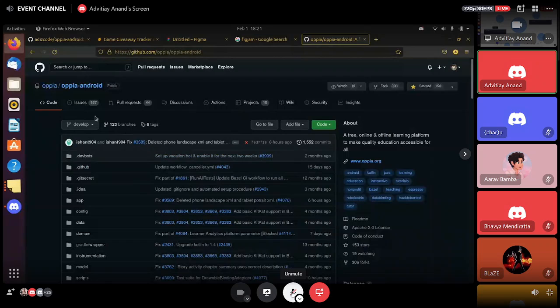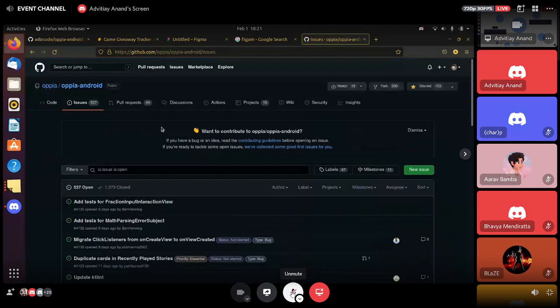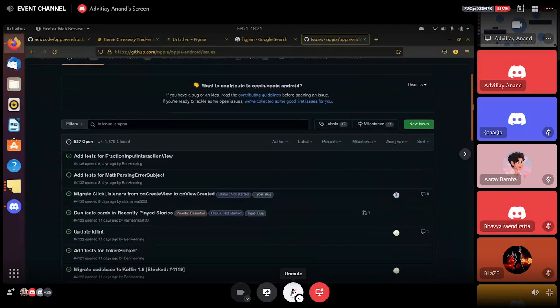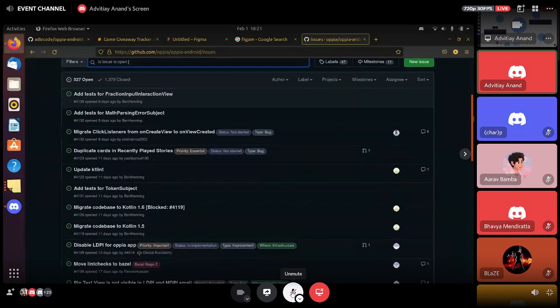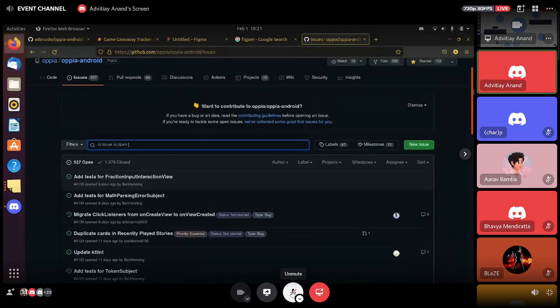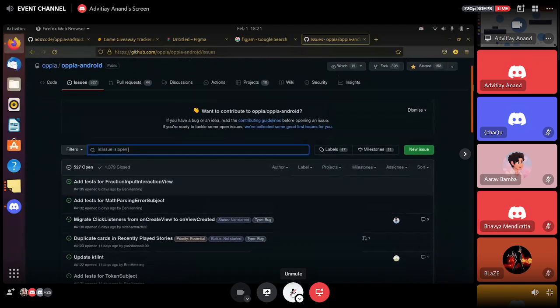So in this diagram, this remote thing here is this page that I've opened. Correct? And there is this tab here called issues. I'll just click on it. And we can see that there are many open issues. That means they have not been solved yet. And what issues are basically, they are things that are pending in a project. For example, you have to add a new feature, you'll make a new issue for it. Or if you have a bug to solve, you'll make another issue for it.